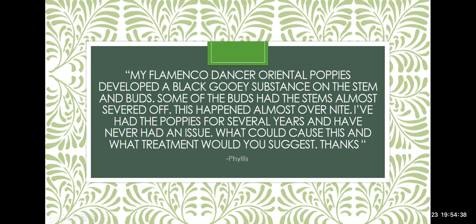As far as being lopped off, I can tell you it's not a rabbit because it's poisonous to rabbits. That's the one thing that rabbits won't touch, is they know that if they eat a poppy, they'll die. So they generally don't lop it off. So I'm not sure what happened to your poppies and why they got severed off. The only thing I can think is maybe they can eat the stems and not the bud set. I know the bud set kills them. Maybe they can eat the stems and not the buds and lop them off. I don't have a great answer.